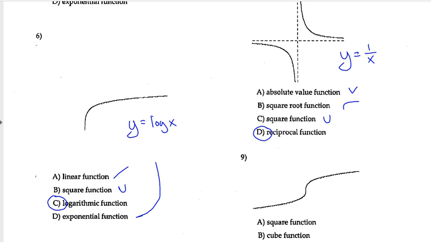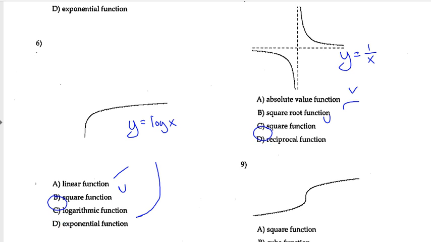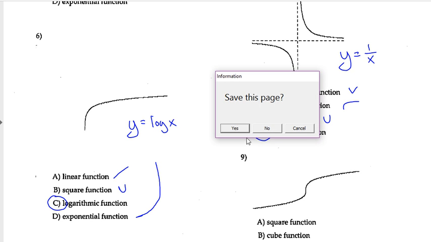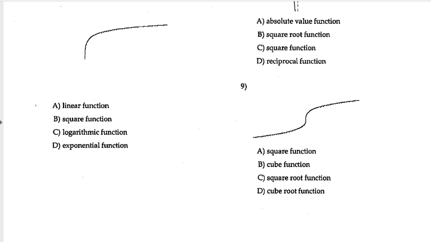And on the last one here, I pull that guy down. Oops, let's do that. We'll just go ahead and clear it and make a new one real quick. So on the last one, I pull it down, and in this case, we know a square function is a parabola. We know a cube function goes like this, so it's a snake or an S going vertically. We know a square root function starts off slow and then goes across. We know a cube root function is a sideways S. Oh, no, wait a second. No, we don't know that, because that's what we have, a cube root function. So this would be y equals the cube root of x.